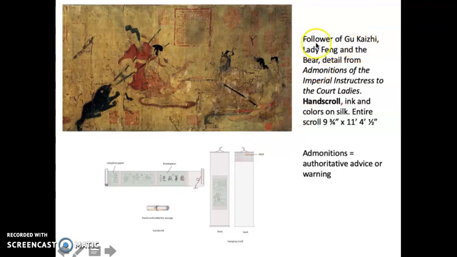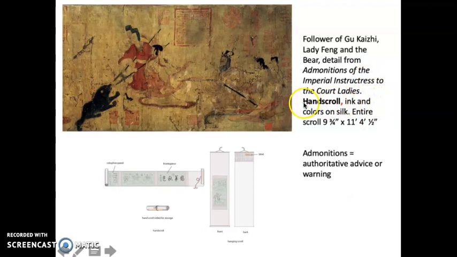The fact of the author, we notice it's follower of Gu Kaiji. Scholars debate whether the illustrious artist Gu Kaiji, whose name has been recorded in the Chinese art historical literature, in fact created this painting or a follower of his did. Either way, it's a splendid and magnificent painting. And in fact, we will be learning that in China, the idea is that you can learn by closely studying a master. So if this was a follower, we can assume that this follower was doing all in his power to actually recreate fully and exactly what Gu Kaiji had completed.